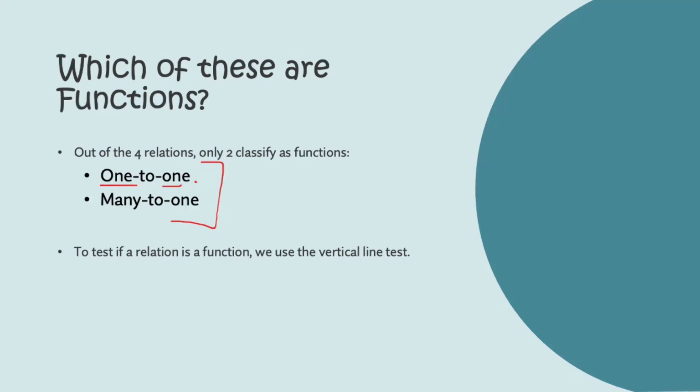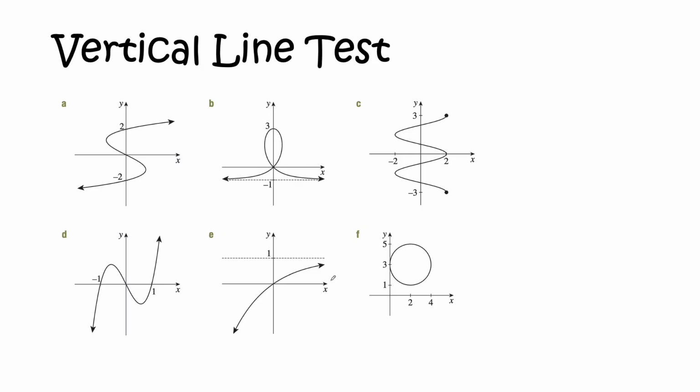So in these two relations, one x value gives us one y value, so that is a function. This is also a function. Many-to-one is also a function because, yes, we can have multiple x values giving us the same y value, but each x value is only giving one y value. It's not giving more than one y value. So every input is still associated with only one output, so that is also a function. Now we can use a vertical line test, which we're going to go through on these examples. That basically means we draw a vertical line throughout the entire graph, and if at any point we get two intersections, then it's not a function.